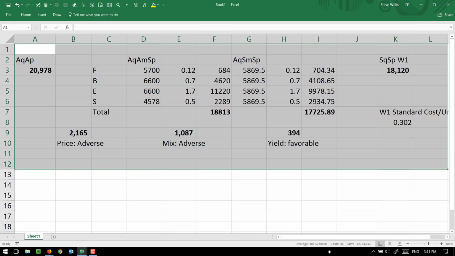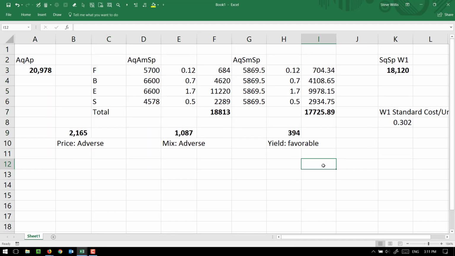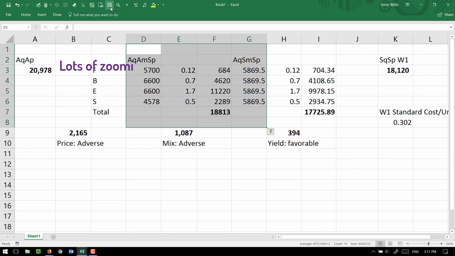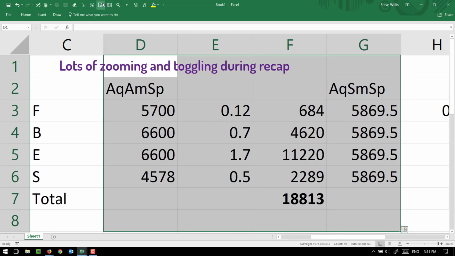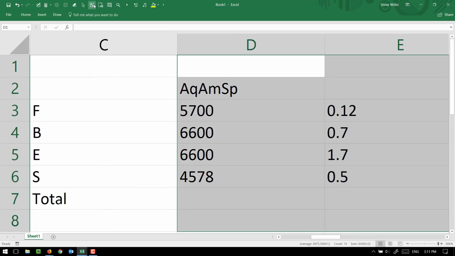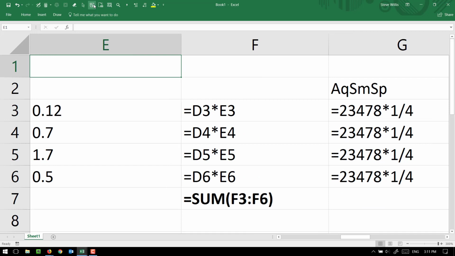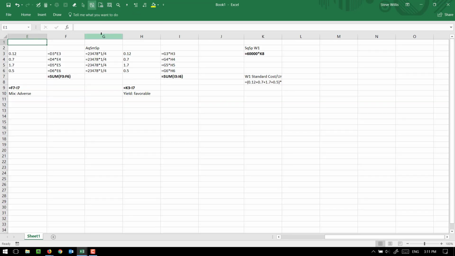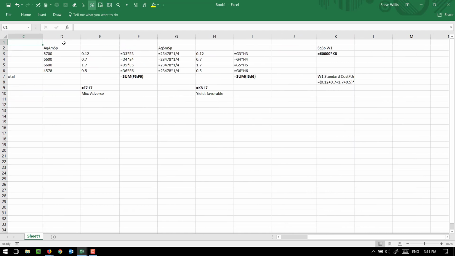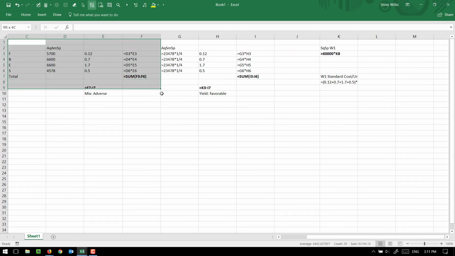Any questions? Would you like to see that formula again? No problem. Which area? How did we get AAS? Well, let's zoom in for a moment, guys. Let's have a look. Okay, let's toggle over to formula view. Does that make sense, everybody? Let me zoom out a little bit. We're looking at this area right here.